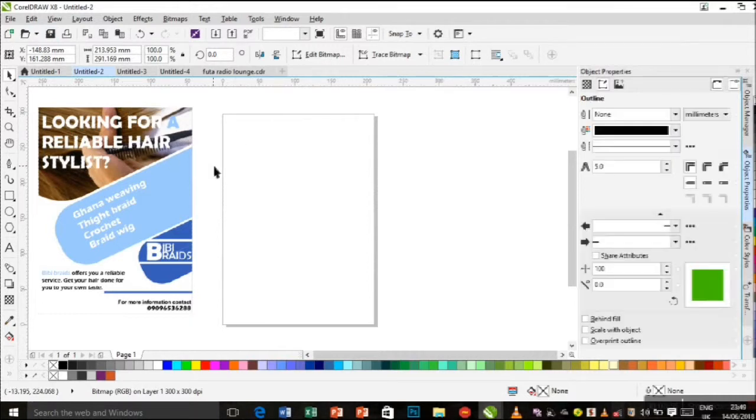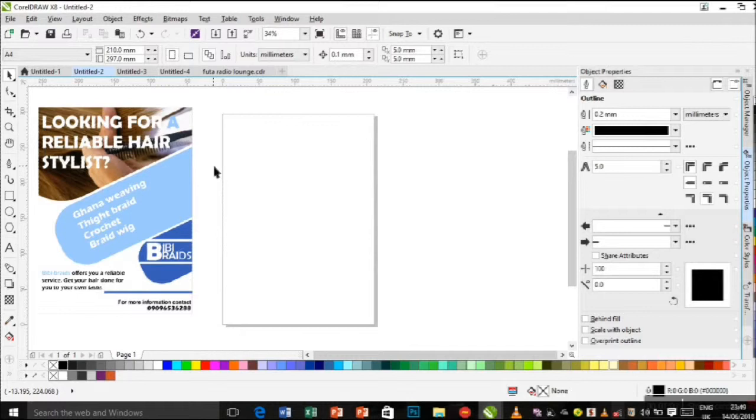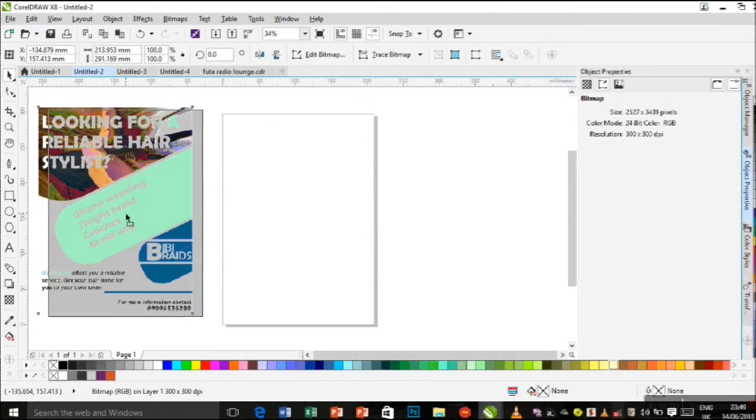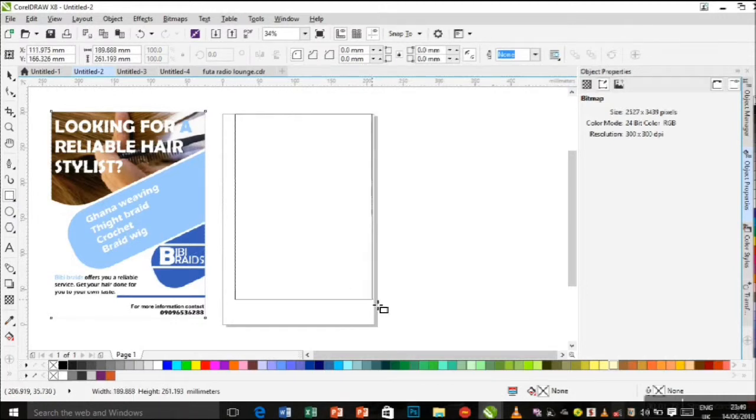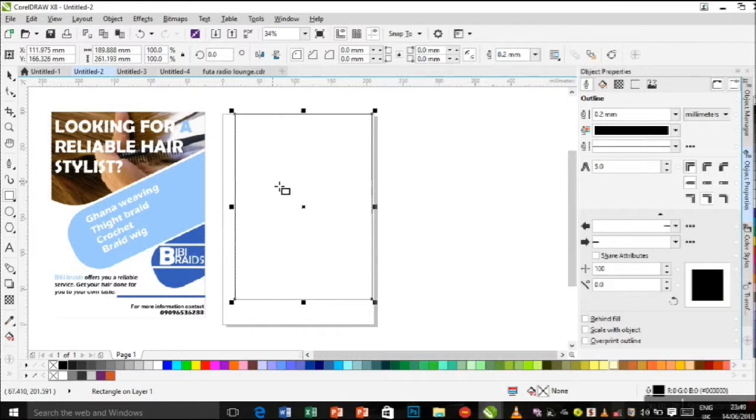And the first thing we need to talk about is the picture. Now, looking at this design, we need to select what we need to get out of it. First, we need to draw a rectangle. This rectangle you see here, we need to draw it. To draw, you click on the rectangle tool here, which is this. You left click on it and come here to draw your rectangle as long as possible. Once done, you click on the home selector.